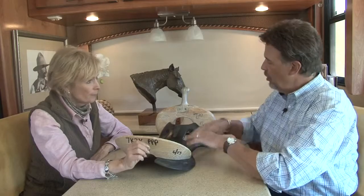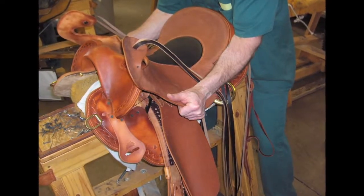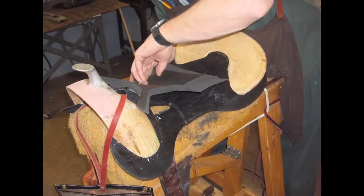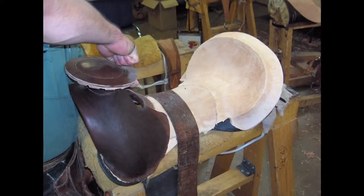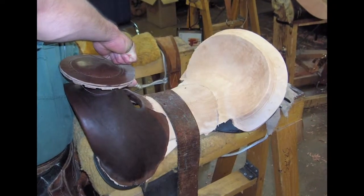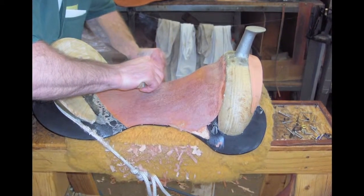Now, what does it look like when you're all done? Well, it's layers and layers, depending upon the style of the saddle, with whatever you choose on top. The shape of your cantle. The cantle is cut at an angle that we have learned is the important angle, to hold these flexible bars at the correct attitude and angle for your horse's moving back, so that it will not change shape too much as the horse moves.